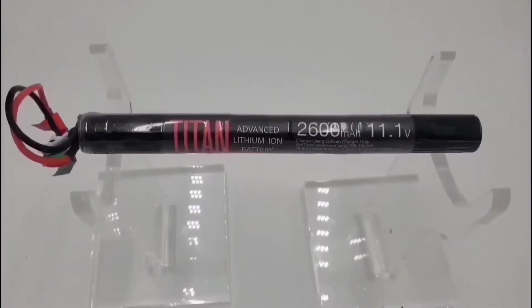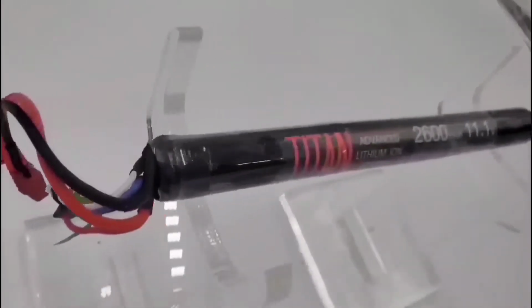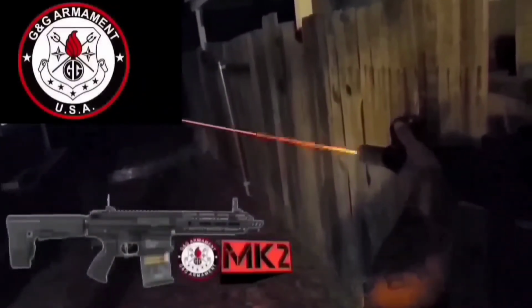The battery I'm using is a Titan 2600 mAh 11.1 LiPo battery with the Dean's connector. Awesome battery. The rate of fire on this gun is insane, as you see right here. I've abused this battery and tried to make it dead. It's never once left me dead on the field.